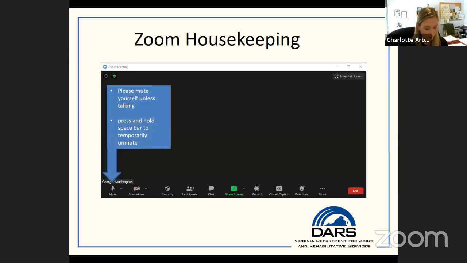Members, please keep your microphones on mute unless you're speaking. This helps reduce background noise. Also, before you speak, please state your name. This will help your colleagues know who's talking, but it also helps with the minutes. I know we'll have a lot of discussion today, so that'll be a particularly important rule of thumb.